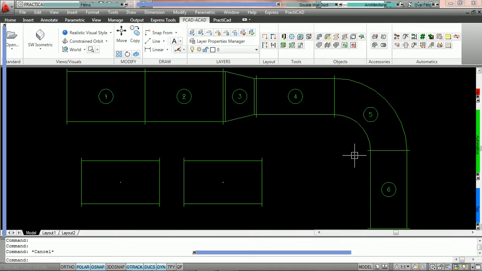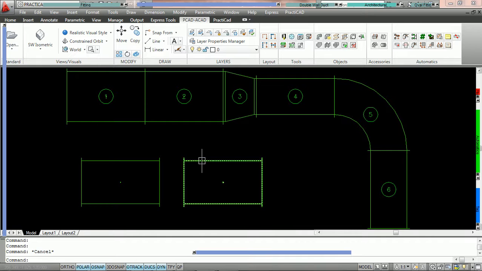Now some contractors would like that if we have 2 fittings with identical parameters and they are identical fittings, they should get identical piece numbers. And PractiCAD gives you the ability to turn this option on. Now we're going to go into the section and show you how to adjust that before you run your numbering automatics. But before we go into the second part of this tutorial, we're going to clarify for you how PractiCAD deciphers whether or not 2 fittings are in fact identical.